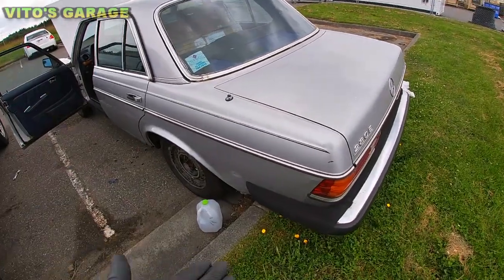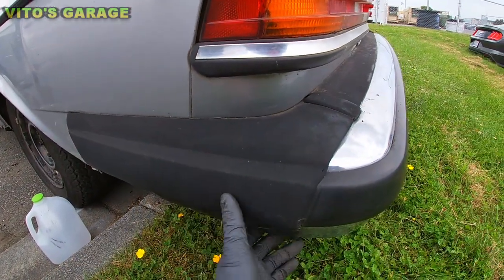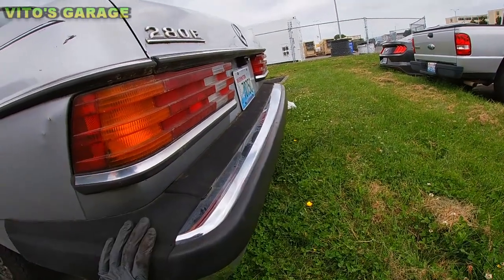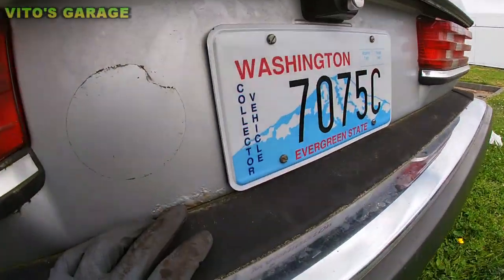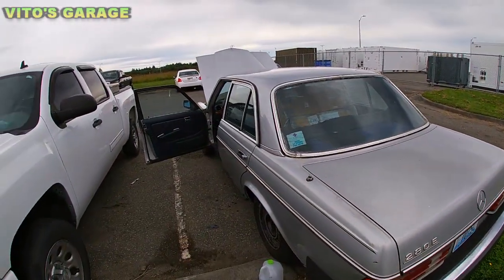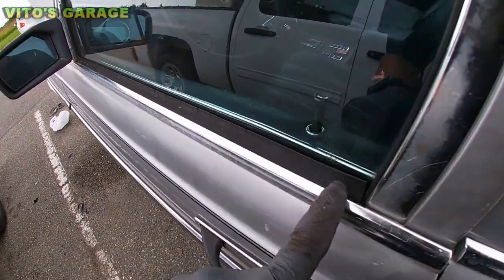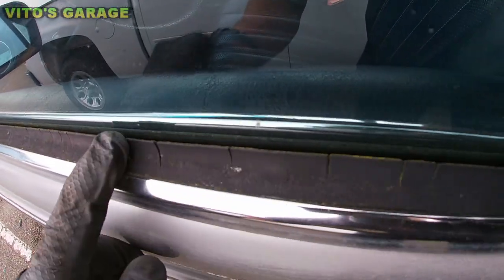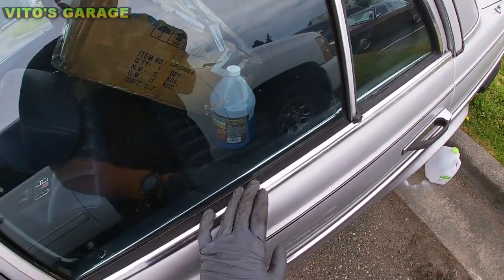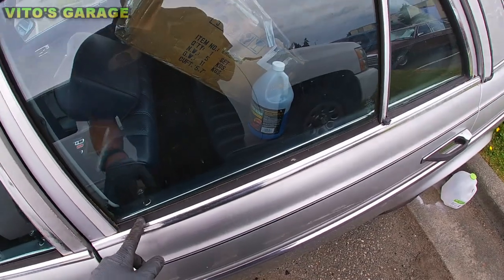Next, you see these rubber skirts right here on the bumper, it's really beautiful. I recommend conditioning this with rubber conditioner. This needs to be conditioned. Also, there's some rust starting right here, so I recommend taking care of this ASAP, before it starts spreading again. I'm going to show you an example of what happens when you don't condition your rubber or seals. It starts cracking like this. This also needs to be replaced. They sell these moldings, which come with the chrome piece and a rubber seal. You can buy that.